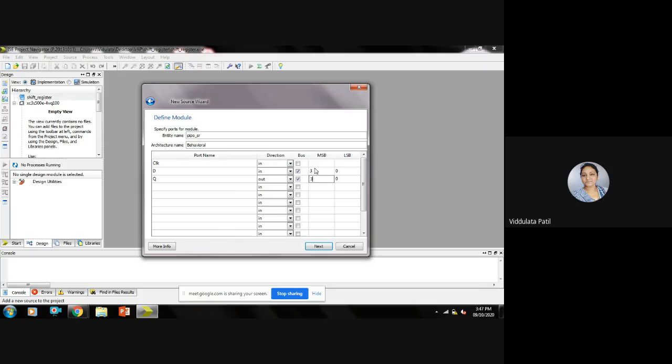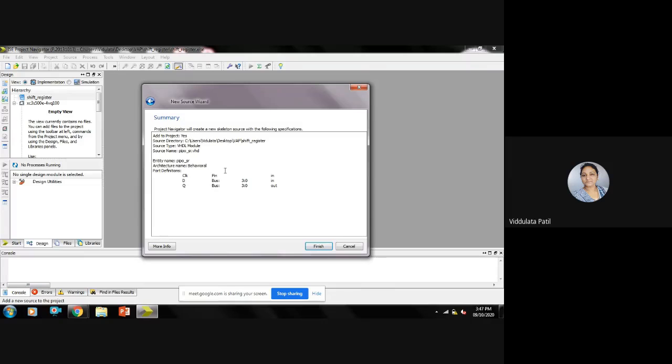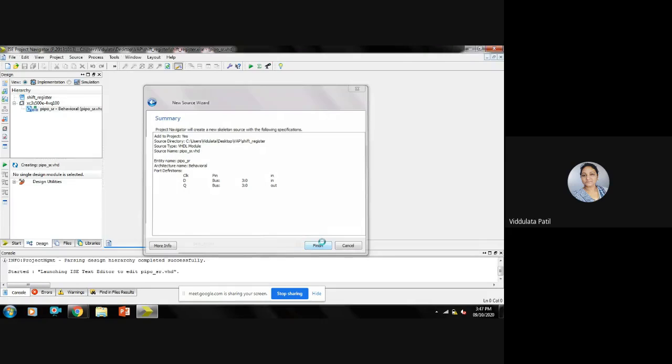So when we are considering a bus, there will be a range of 3 to 0. That means D0, D1, D2, D3 will be the bits that are available. Okay. So these are the ports in this source. So click on the next. You will find a summary here, and then after that finish it.